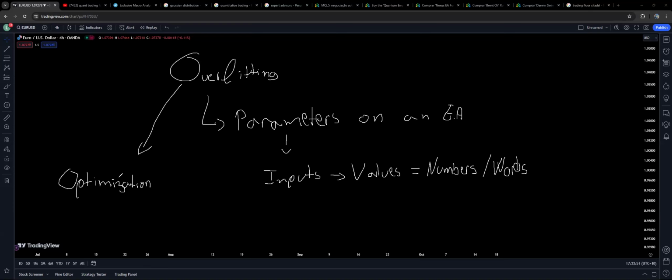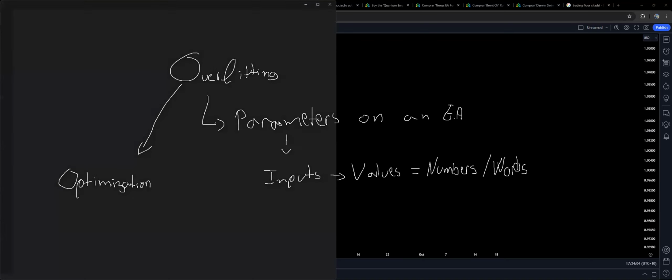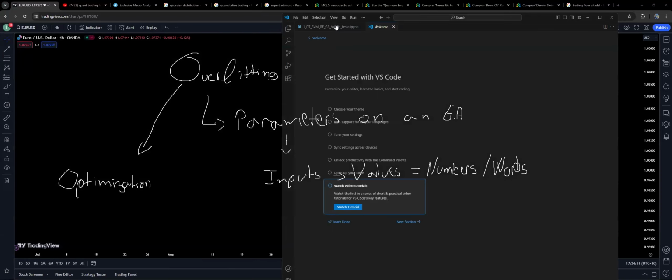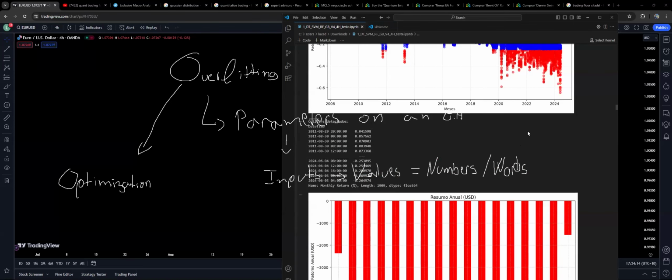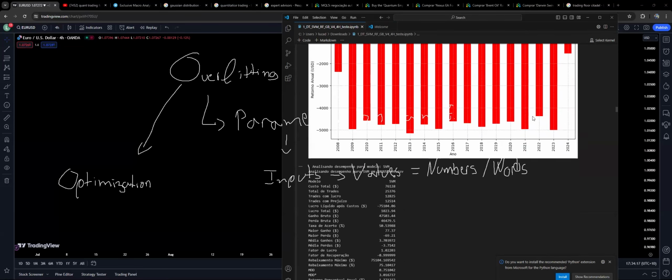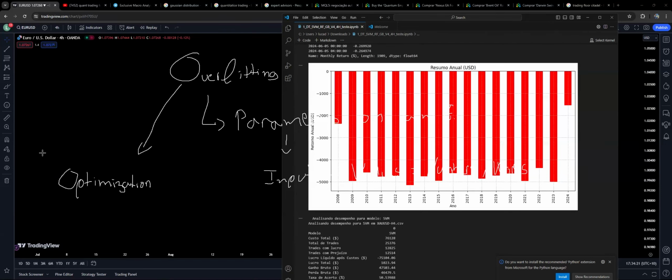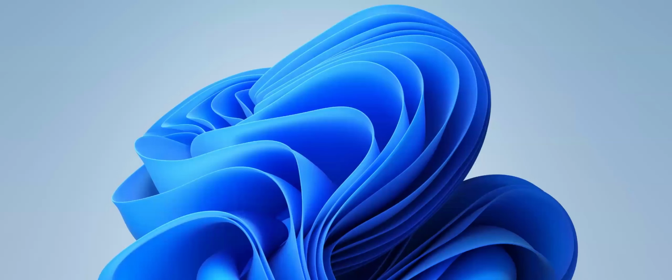This is actually what you should do when you build your EA. Let me see if I have code from my EA here, Visual Code. Let me open it very quick for you guys to see. This is what I'm doing at this moment. I can't, because I've put all the letters on top of it, so that's not good. Let me share the other screen. Okay, so you guys can see here.